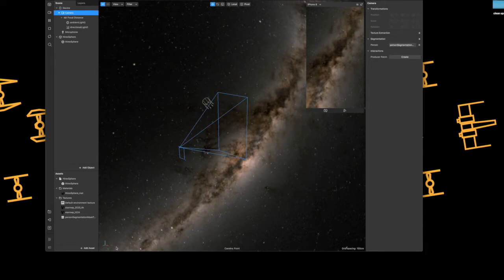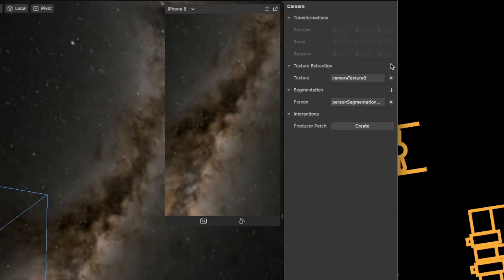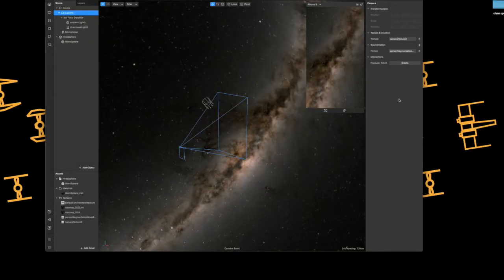That's going to give us a texture, and that's going to pop it down into our textures library folder, bottom left hand corner. Then we're going to do a texture extraction. Now, this one I'm not sure about yet entirely. I suspect by the time I get to the next video, I'll understand it better. But in the case of this, I just know I need it. So, next step. We now have 2 additional textures in our texture folder.